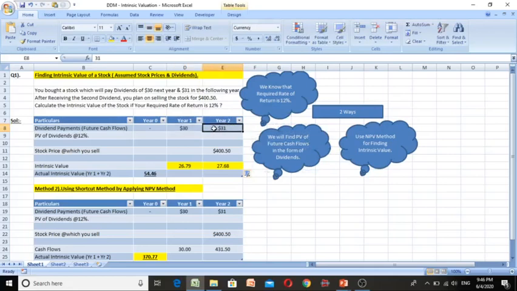Okay friends, fine. But in year 2 what they are telling is, the question tells that you are going to sell the stock at $400.50. So we'll write $400.50 over here. So the total cash inflows at the end of year 2 is not just going to be $31, but it's also going to be $400.50. Okay my dear friends, so we will have to find the present value of $31 and the present value of $400.50 both. Okay, we will find present value of both these figures. Right my dear friends, fine.